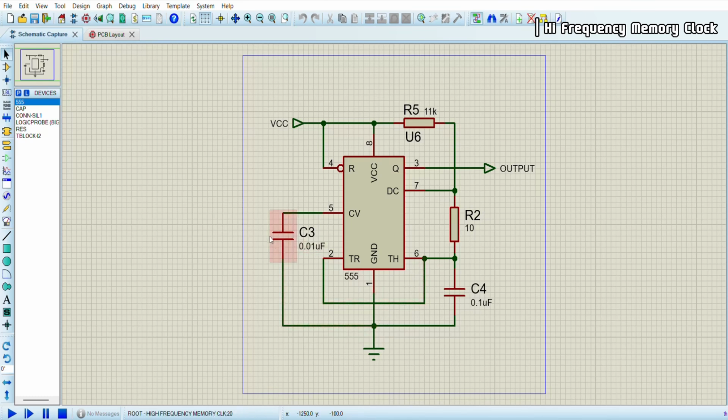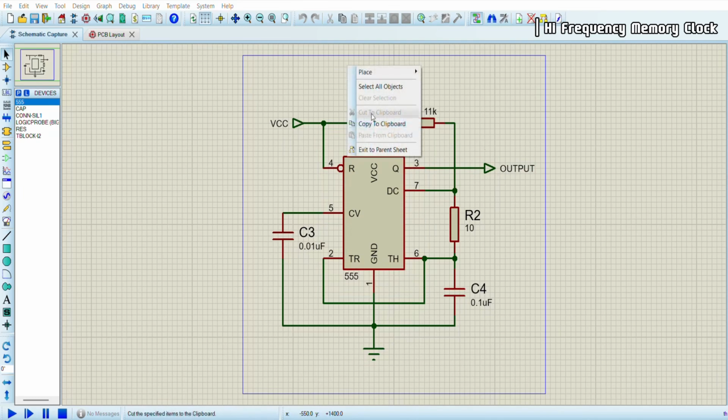And in between the fifth pin and the ground, we have connected a capacitor of value 0.01 microfarad, and in between the threshold pin and the ground we have connected another capacitor of 0.1 microfarad. In between the discharge pin and the threshold pin we have connected a resistor of 10 ohm, and in between the VCC pin and the discharge pin we have connected a resistor of 11 kilo ohm, and we are taking the output from the third pin.